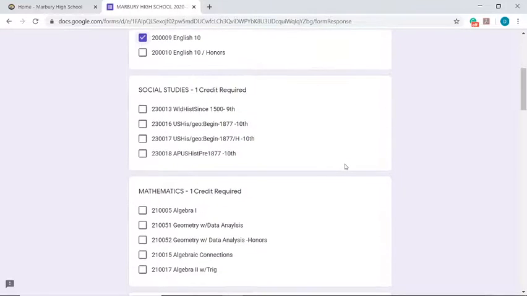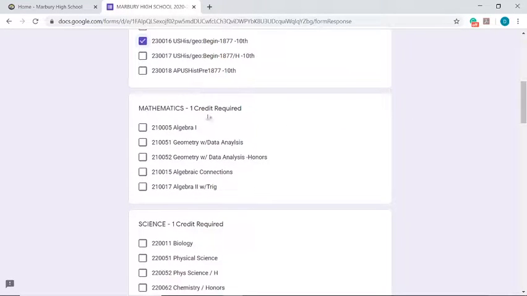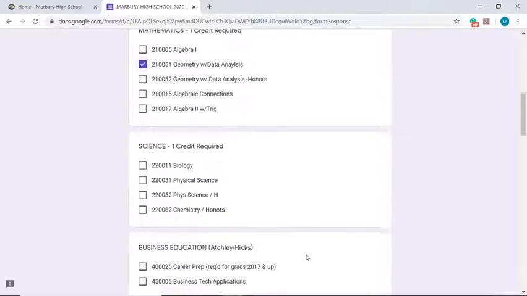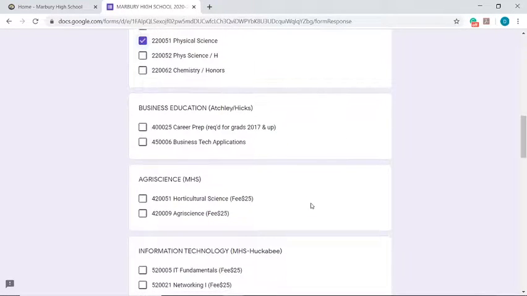The same is for social studies. Please check which social studies you intend to take next year, which math course you intend to take next year, your science course that you'll be taking next year, and then finally you have 4 additional units of electives, and make sure those are all 4 total credits, as you have to have 8 credits per year of academic study.